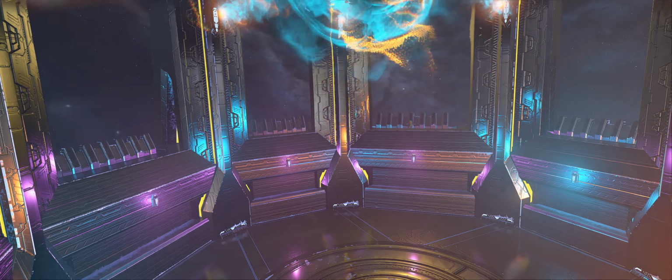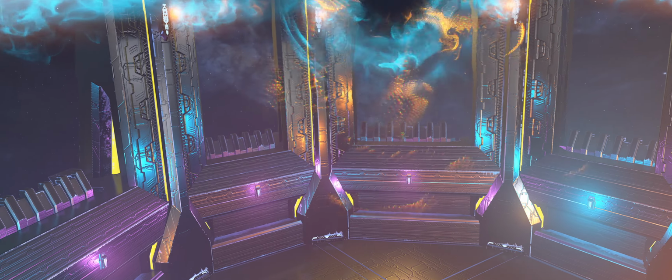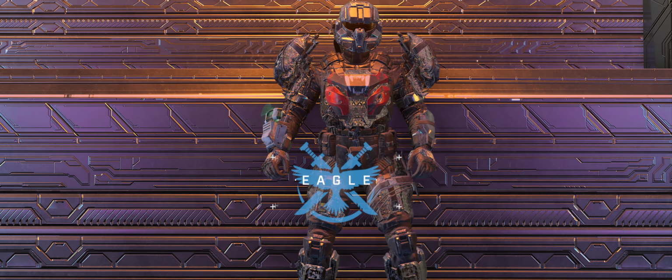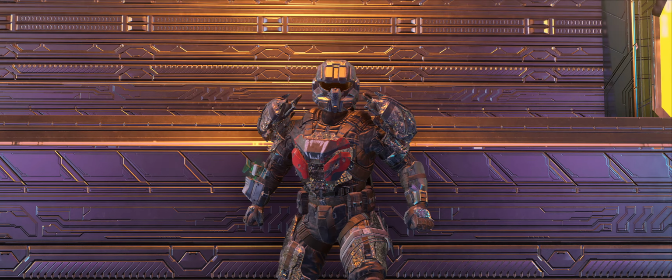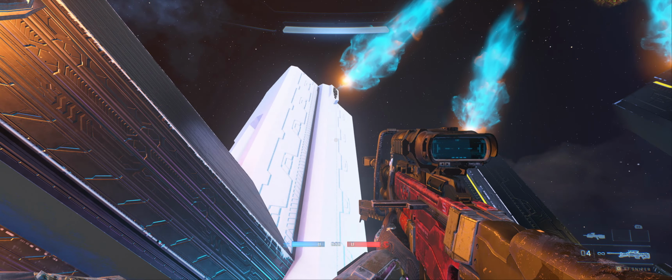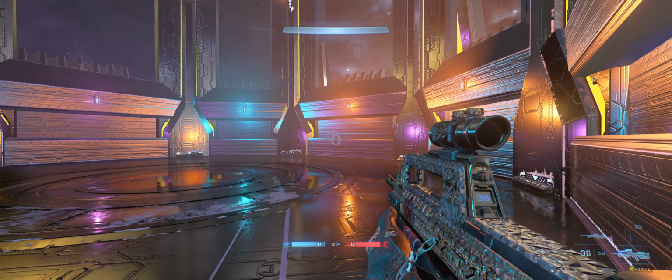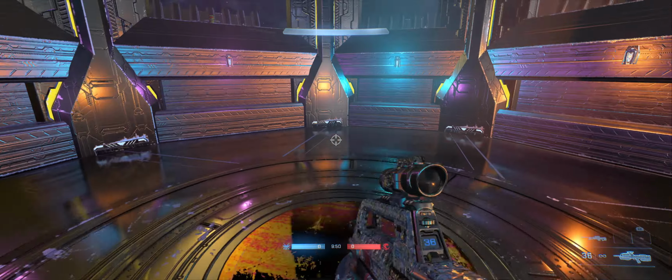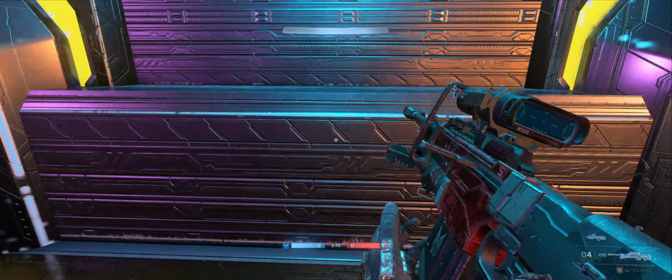As you can see already, it looks amazing. I love the color schemes. It's kind of like the blue and pink. It reminds me of either retro or just like a gamer room. I don't know if this is a bug, but for some reason it's blank. But yeah, just look at this part of the map. Beautiful.